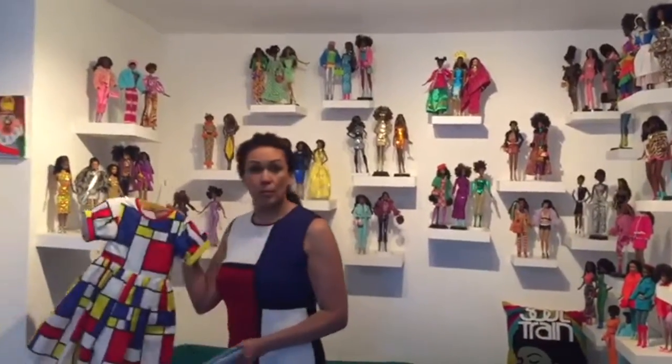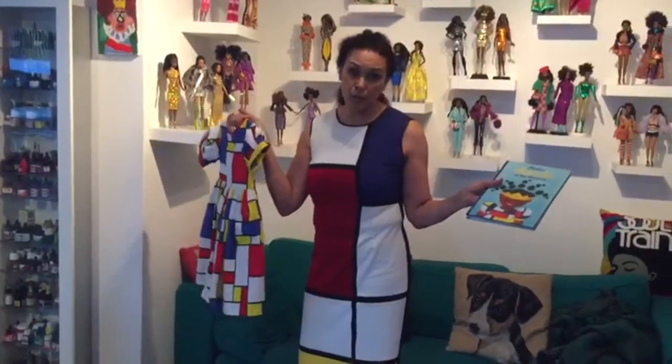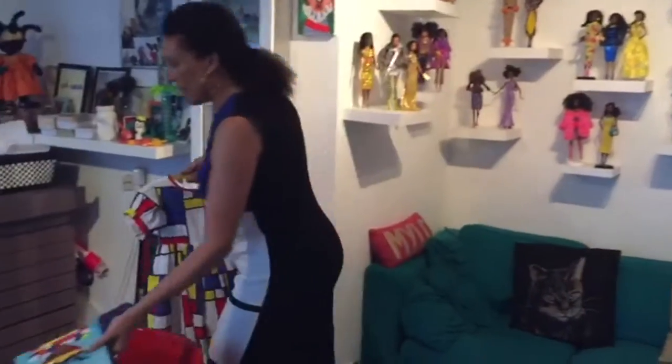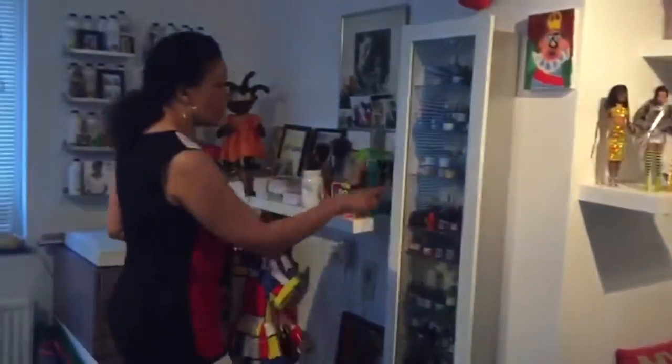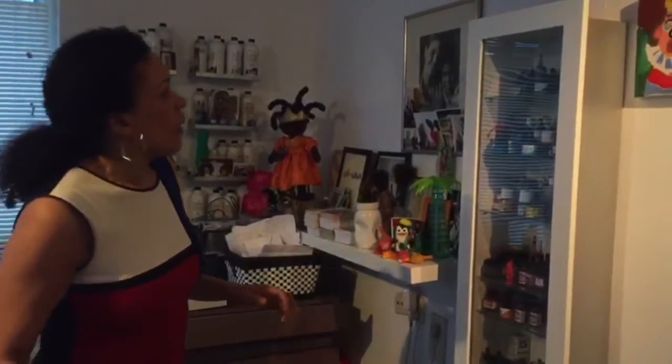Now if we continue, look here is Princess Arabella's dress and I'm also dressed as Princess Arabella, as you can see. Well here's a little closet with all the paints I use. I use water inks and as you can see there are like a million different shades and tones of water inks that I use.